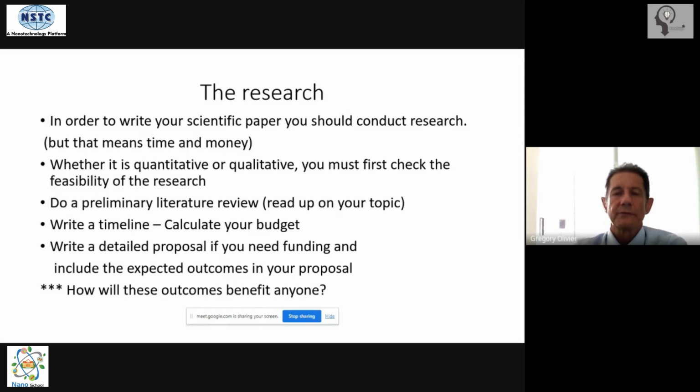Now let's talk about the research. Is it actually possible for you to do this research? Think of the numbers involved. Think of the time that you're going to spend. If your outcome is merely to explain a simple point and you don't need to survey 1,000 people, then approach it in a different way. Do not be confused between quality and quantity. In some cases, the quality is much more important than the quantity.